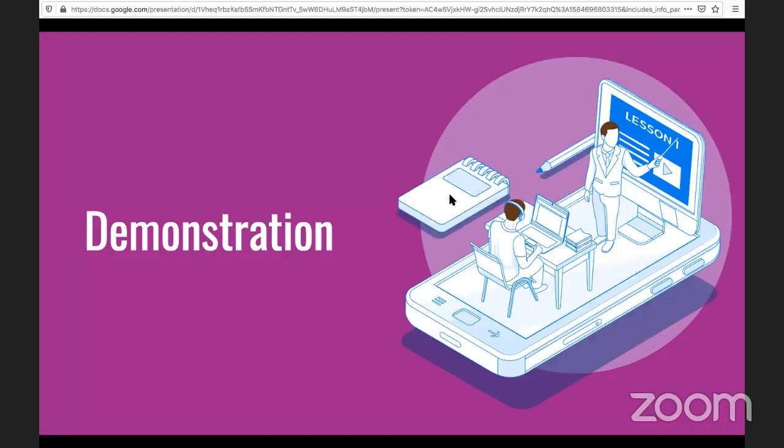But what I'm going to do, if you would bear with me a moment, is switch over to the live Canvas instance and start demonstrating some of the important features to know about.